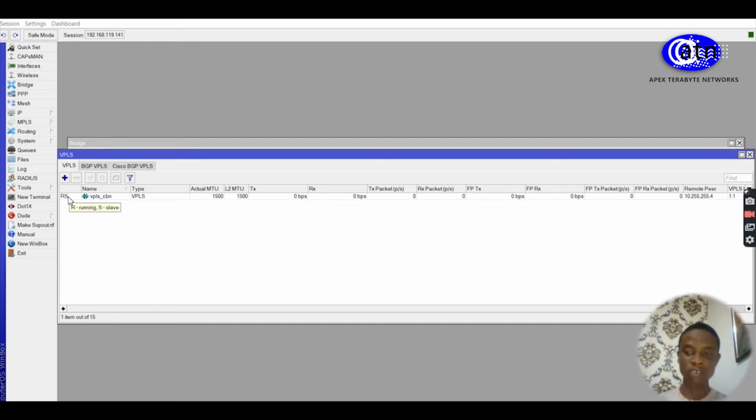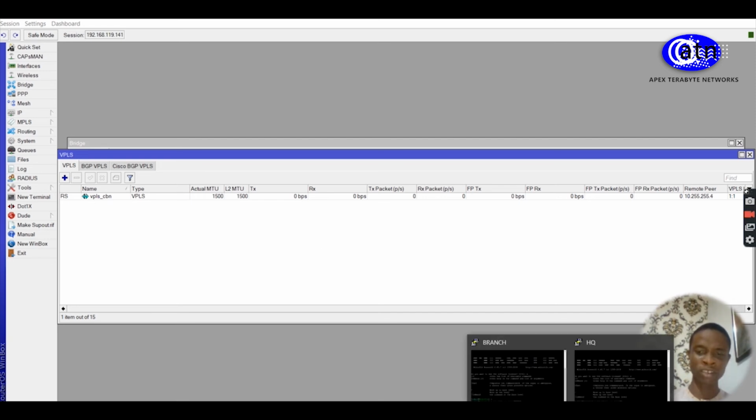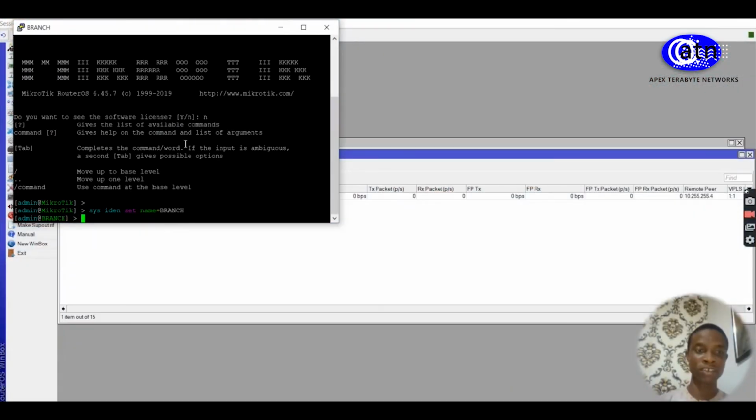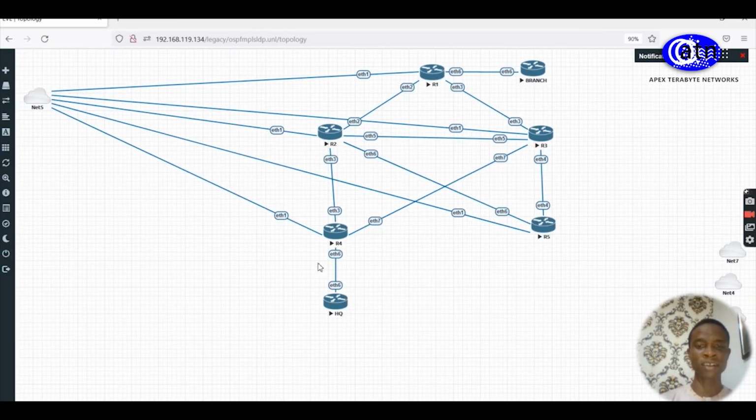So we cannot just leave it running like that. We need to test for connectivity, and that's why we make use of IP addresses. Since we are running layer 2, our clients belong to the same broadcast domain, the same IP subnet. One thing I can do is set the router at the HQ as a DHCP server and the one at the branch as the DHCP client.